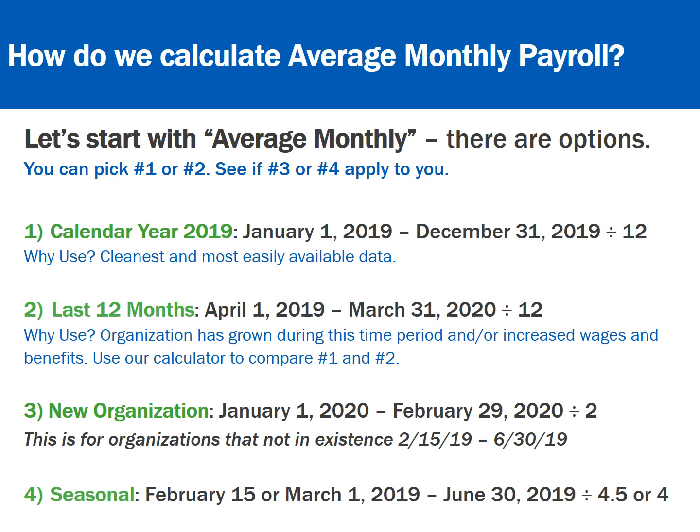So, just to be clear, you're probably going to be picking between number 1 or number 2. And once you've picked that, now let's talk about specifically what payroll calculations you should be making.